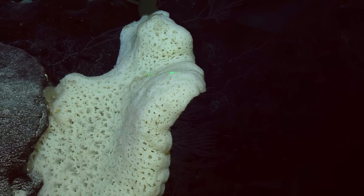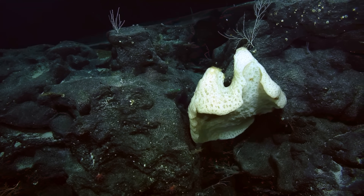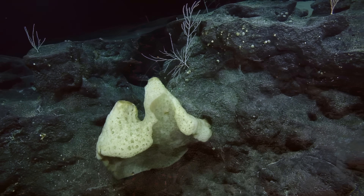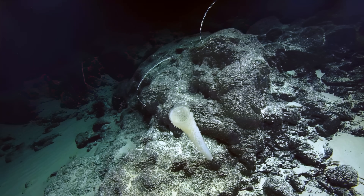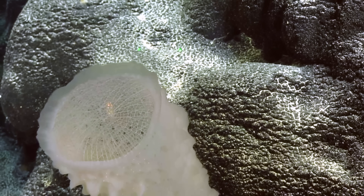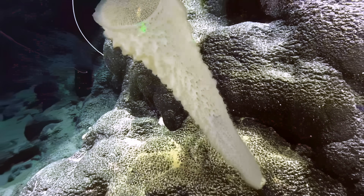Do sponges have a particular lifespan or do external factors cause them to look like this? Well, we can't really age sponges, so we don't know how long they live per se, but almost every animal has a lifespan and these ones obviously do. And this is one that has a little cap on top — this is a rigadrilla. You can see the little guy inside. Looks like someone's home. There is probably a shrimp in there. Thanks for that close-up.